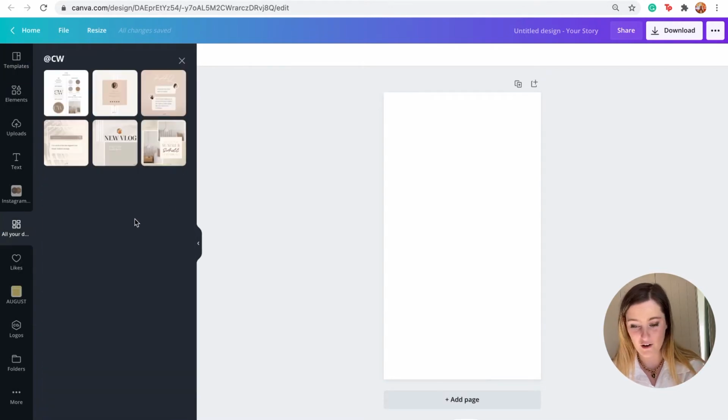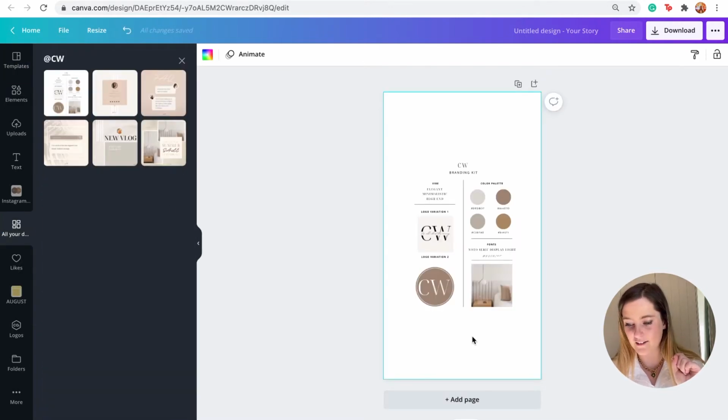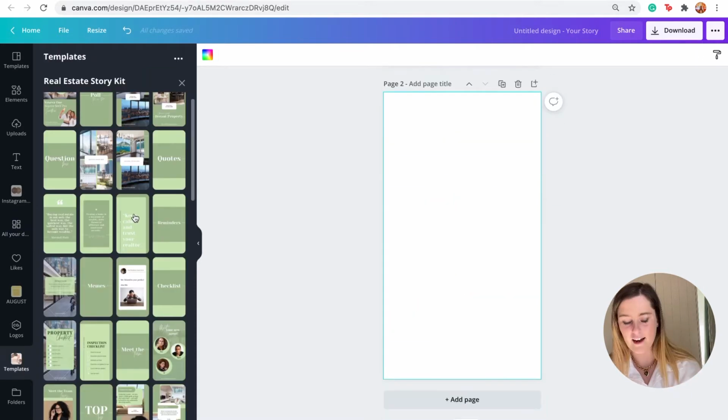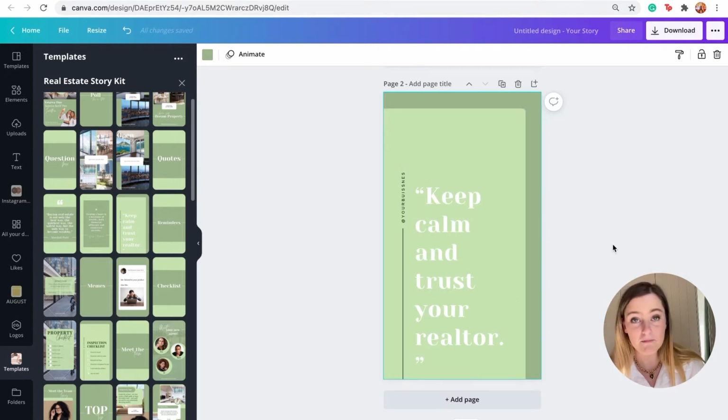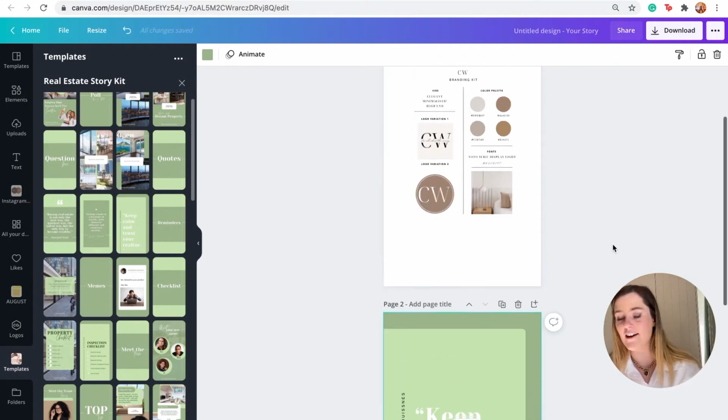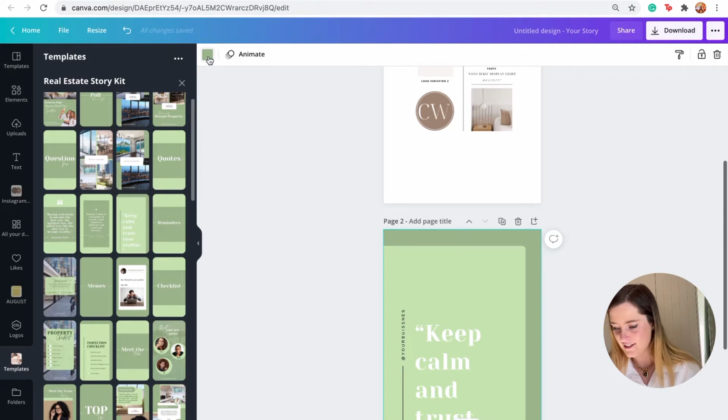First off, I'm actually going to open up a brand kit that I have that I'm going to be using like a fake brand for these stories. So you can see here, it's super minimalistic. We've got our brand colors and everything. Definitely recommend doing that first if you haven't. Everyone loves a quote, so I'm going to use a quote here, and we're going to work with this. This is clearly sage green, not nice minimalistic beige vibes, so we're going to change it up.